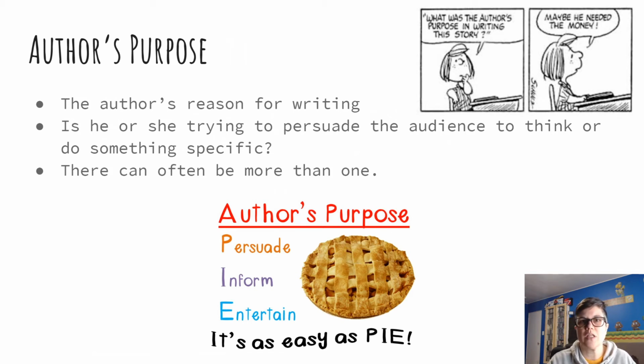So it's not enough just to say the author's purpose was to inform. The author's purpose was to persuade. You have to say the author's purpose was to persuade the audience to believe something specific, take action on an issue, to do something. So make sure that when you are wording your thesis statement, because that's what the thesis statement of a rhetorical analysis is all about, you are very specific about the author's purpose. What are they trying to get the audience to do, think, or believe, or what are they informing the audience about? Okay? So in a rhetorical analysis, the author's purpose is what you write your thesis statement about.